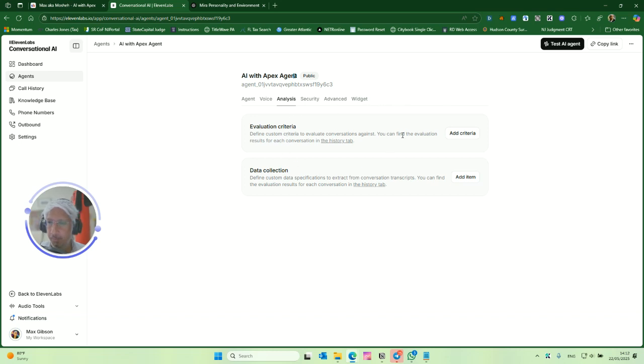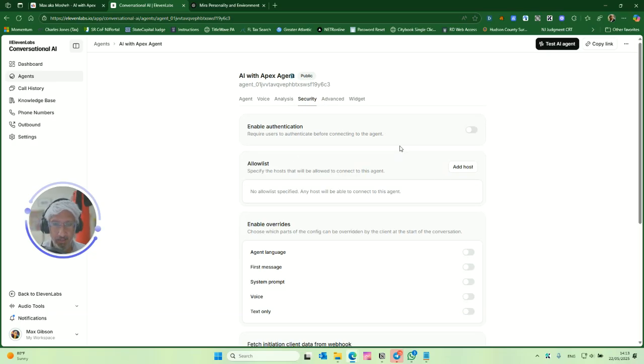Analysis. This is where you could put criteria for evaluating itself after the call. We can get into this later because the post-call results is where you could have it do some analysis. Then again, you could just take the raw recording and or transcript and deal with that yourself, which I prefer to do. Data collection, that's if you're looking for specific data points in the transcript after. This could help you isolate those things. But again, when you get the full transcript and you could run it through these advanced LLMs, you don't necessarily need the help that gives you here. You could test it to see if it makes the process better for you.